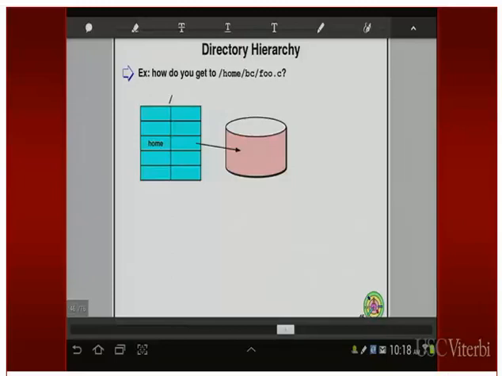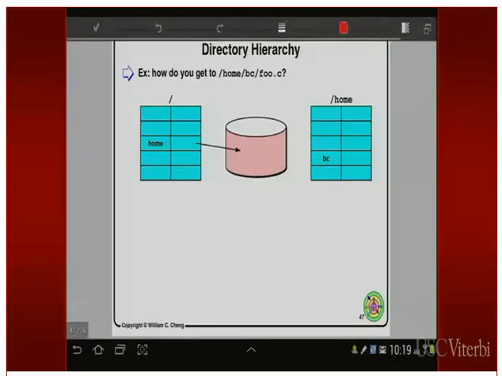Directories are key-value pairs. So I'm going to interpret /home, this inode number, as a data structure like this, and the next thing I'm going to look for is the string bc. Inside here, the entry names are not the full directory path. It's just the local path name inside that directory. So in /home, this inode, you're going to see strings that only have this part.